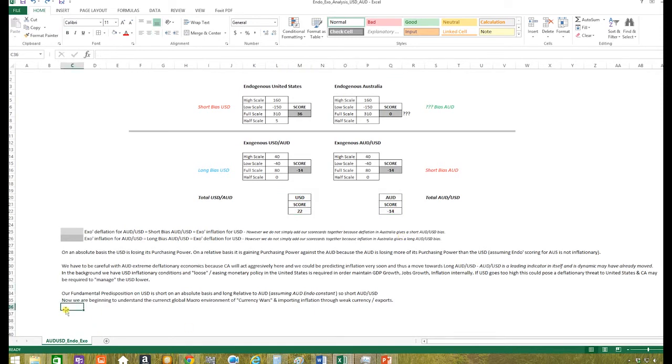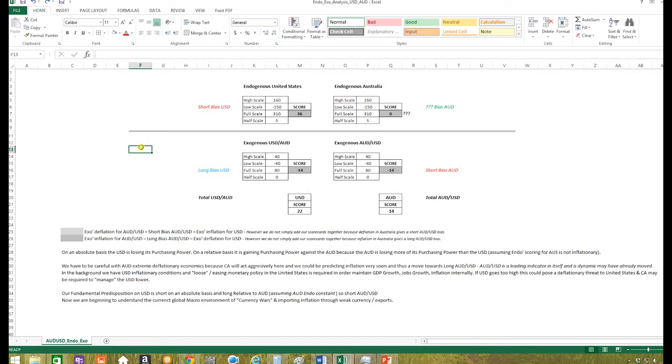So we can see that if the US dollar actually goes too high, this could be deflationary for the United States, because all of these endogenous drivers are very tentative right now, as evidenced by the data in our analysis. And the central authorities may have to get involved if the US dollar goes too high relative to other currencies like the Australian dollar, and manage the currency lower.